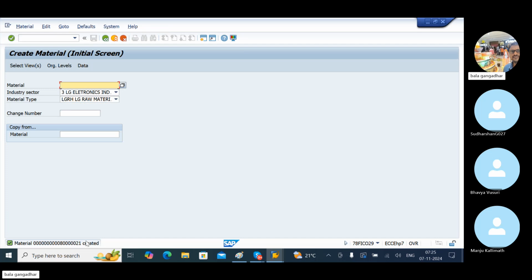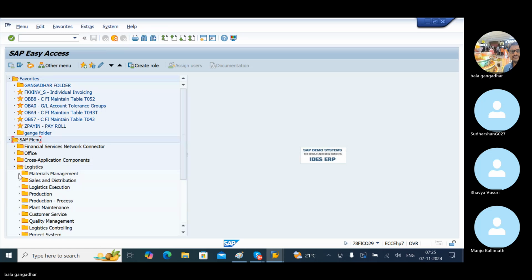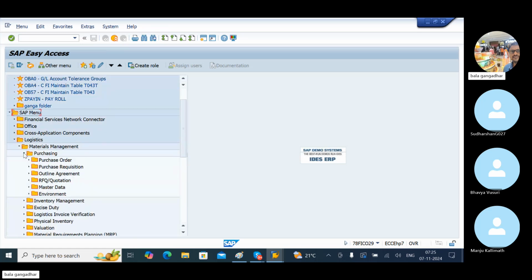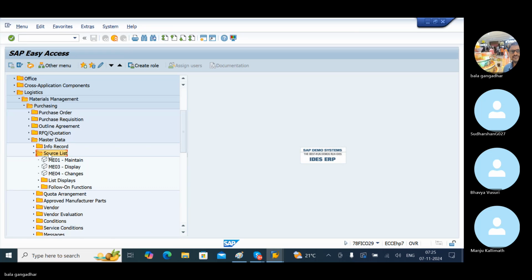For this material, we will create the source list. Copy this material number. Go to Logistics, Material Management, Purchasing, Master Data, Source List.